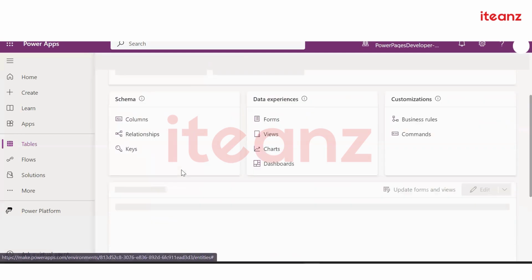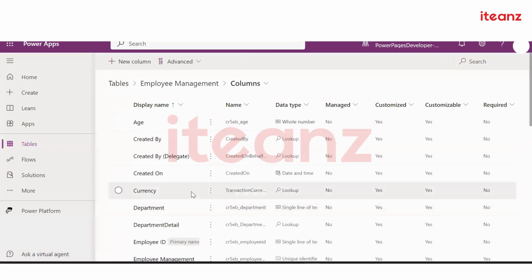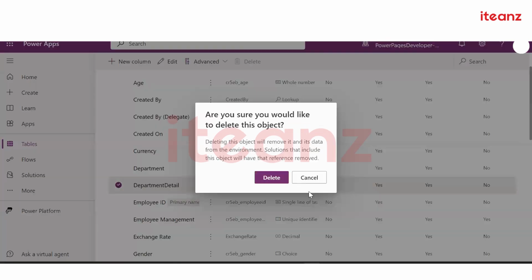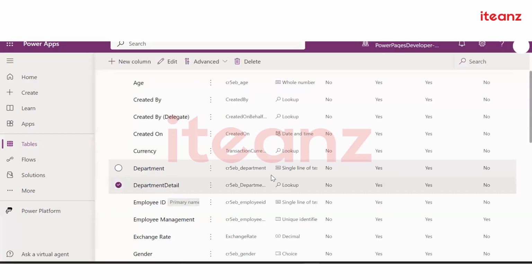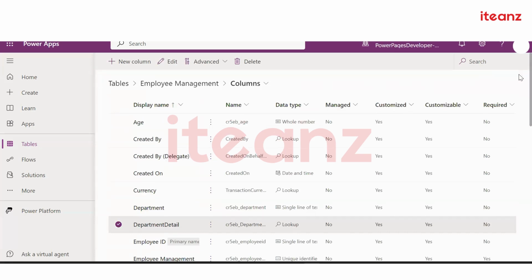Here I have the employee management table. I will go to columns. I will delete the lookup column here. Okay, dependencies of that. Maybe I will not delete it. I will explain it here.